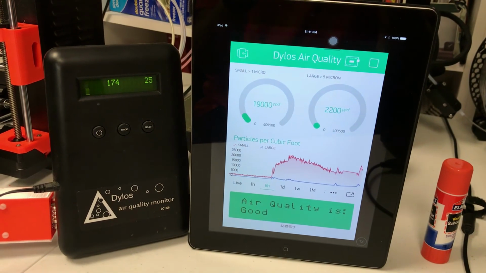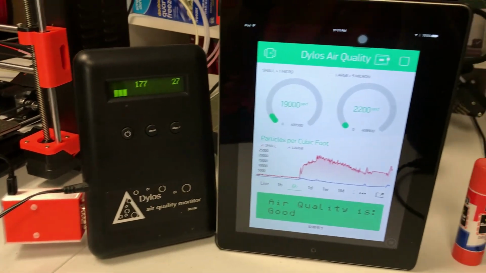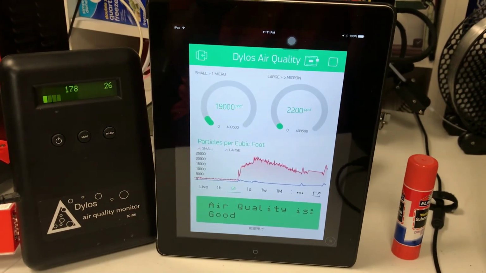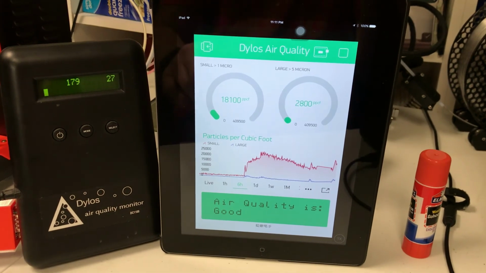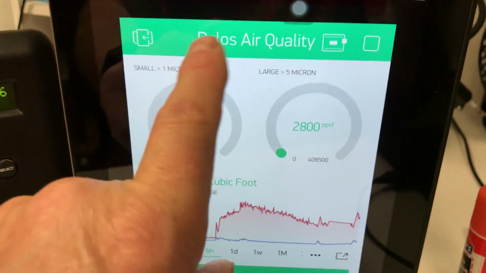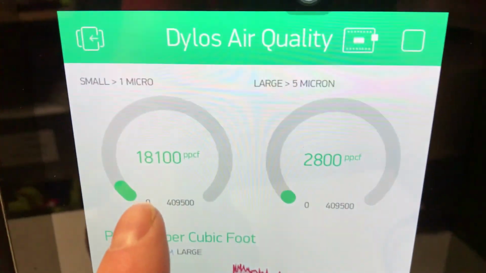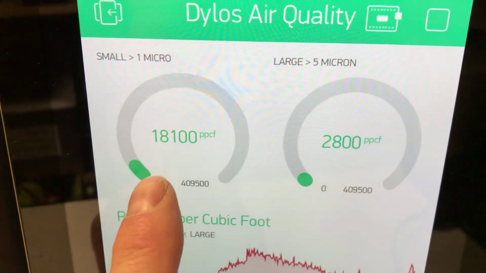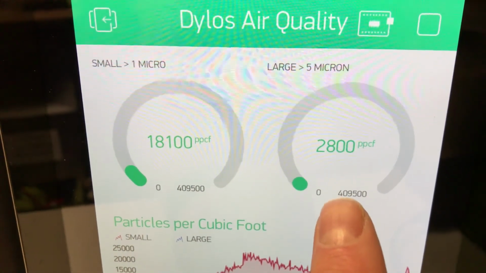Here I have the air quality sensor running on the left, and I have the iPhone app running on the right. It's actually on my iPad, so it's a little bit bigger so you can see it. But it's running the Blink app, and it's showing that it's the air quality sensor. And I have two different gauges here, one for the small particles that are greater than a micron, and one for the large particles that are greater than 5 micron.